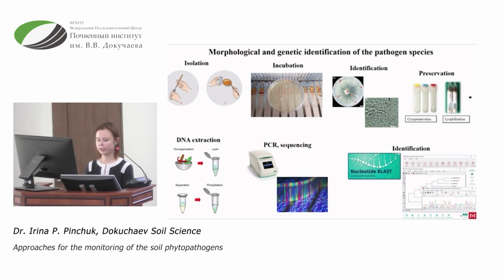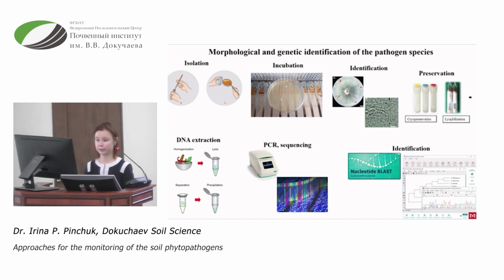But of course, this method is absolutely not enough. The problem is it depends mostly on the eyes of the scientists who study it and on the eyes of previous people who may have created the keys of the fungi. So now we can afford to extract DNA, do PCR and sequencing, and identify by DNA, by different parts of the DNA. For any species, it should be different.